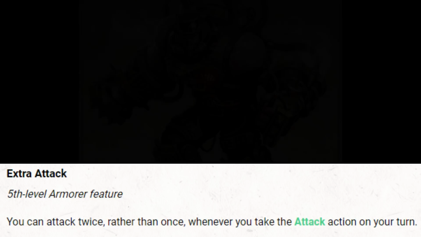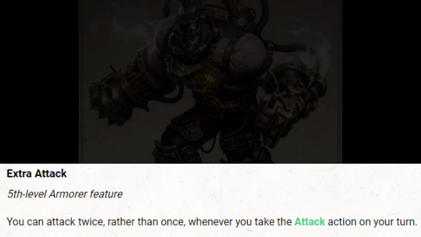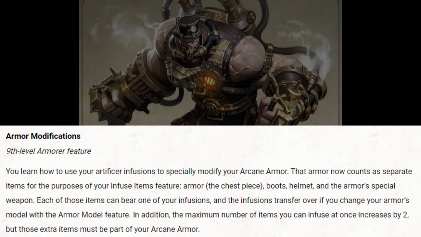At 5th level, we get extra attack. This is vital to this subclass, so I'm glad to see this here. Now at 9th level, I think we get what I would consider the premier ability of the Armorer. And if I was going to play an Armorer, the 9th level feature is what I'd be looking forward to.